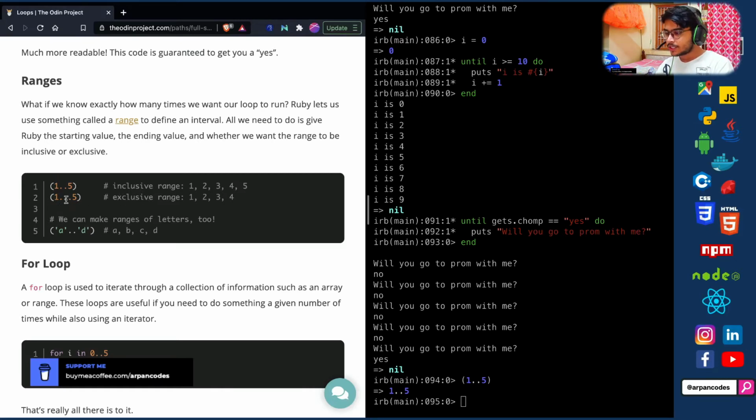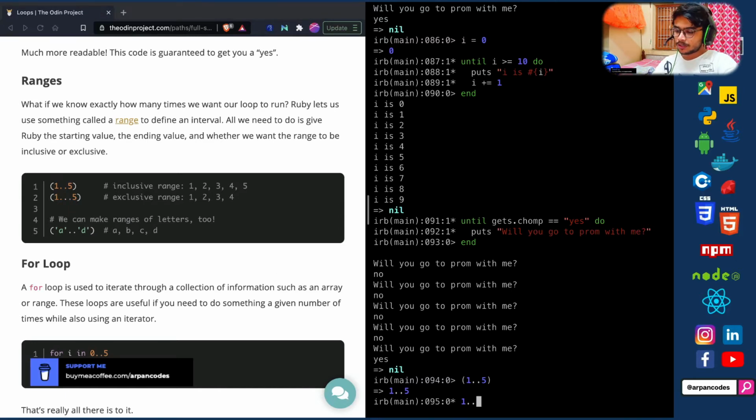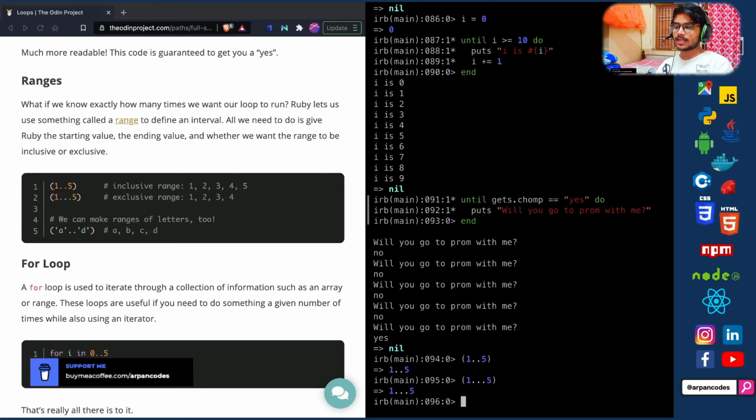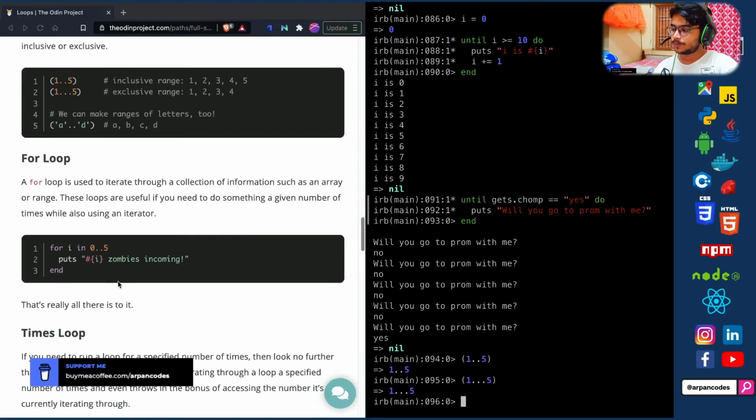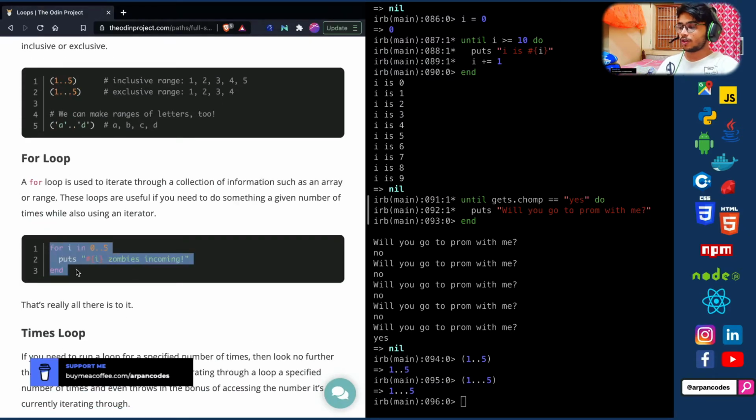If there are three dots, it's an exclusive range. So 1 dot dot dot 5 is an exclusive range. Let's try both out in our loop. Now we get to the for loop and we are going to use a range for that.